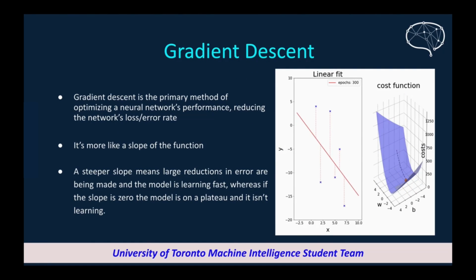Now, what is gradient descent? Gradient descent is an optimization algorithm. It's based on convex functions that tweaks its parameters iteratively to minimize a given function to its local minimum. You can also think of a gradient as the slope of a function. So the higher the gradient, the steeper the slope and the faster a model can learn. But if the slope is 0, the model stops learning. In mathematical terms, a gradient is a partial derivative with respect to its inputs.